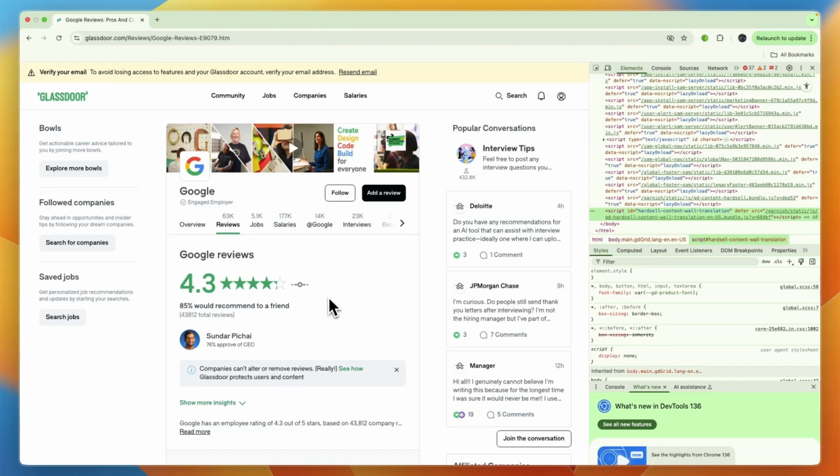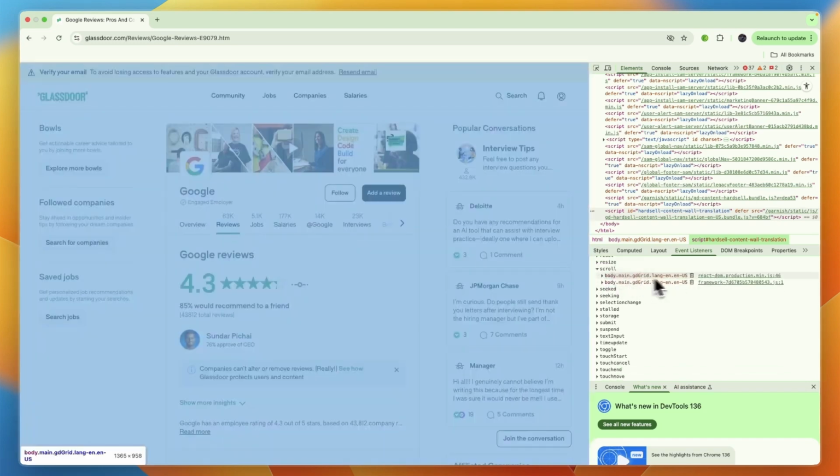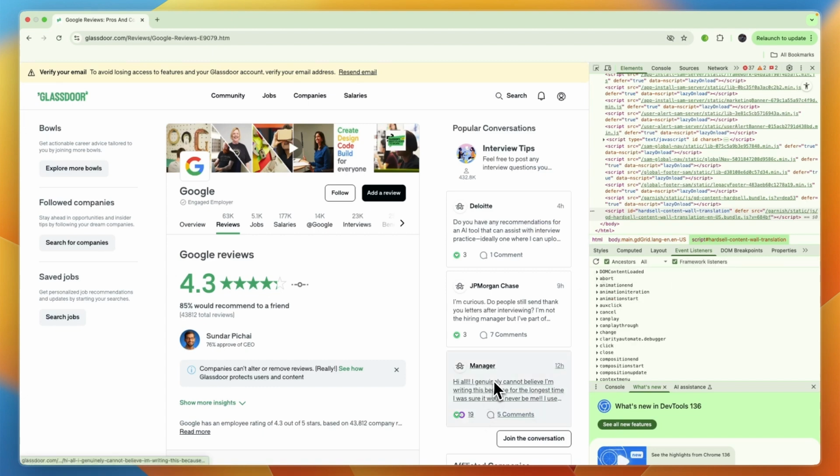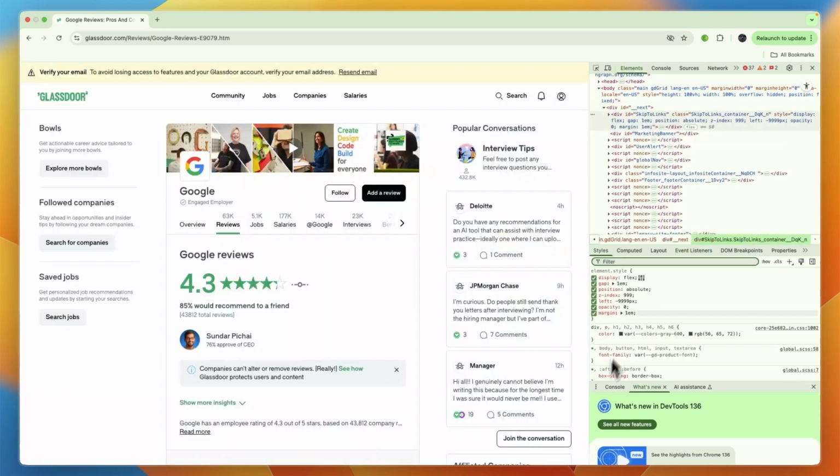So if you want to be able to scroll, then what you want to do is go to event listeners right here, also under elements, and then here scroll down, and then you will find scroll. So go and click on the drop down, and now here you have the window. So go and delete all of these right here. And now the last step you need to do is also in elements, again under the body where all of this is, find the div ID.